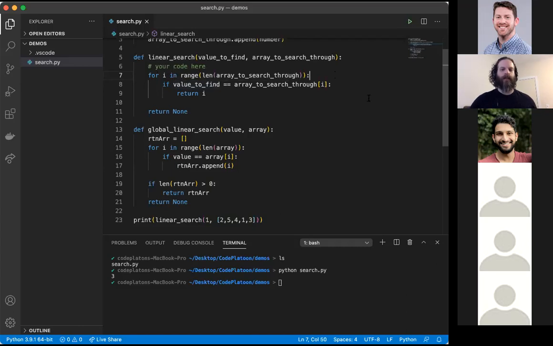So for whatever in whatever, you can use range, which is actually a generator, which we can talk about later. But you can use enumerate. You can use the specific array that you want. You can use the actual array. And then you're iterating through every single one, and then you're grabbing the one that you want.